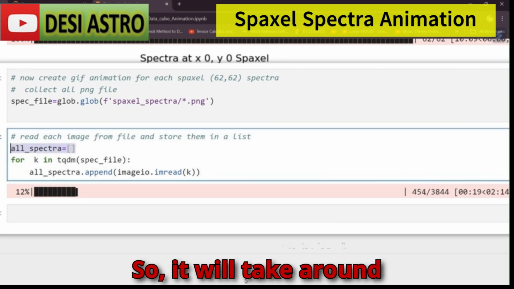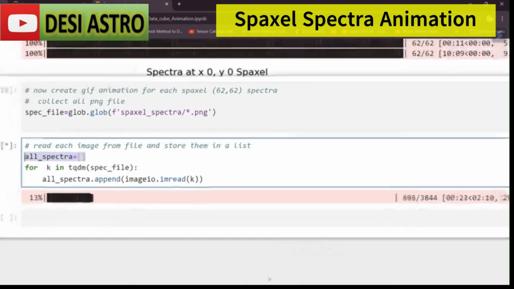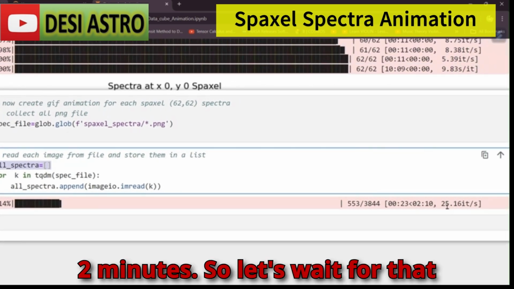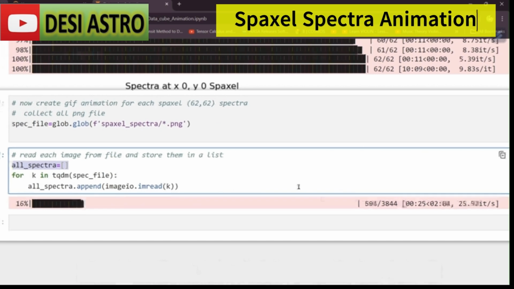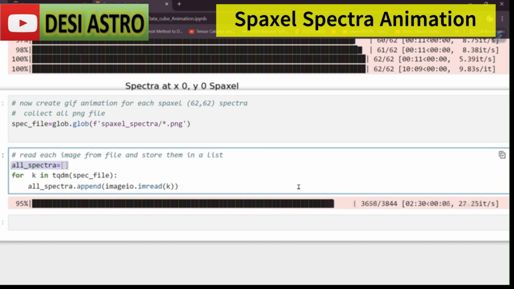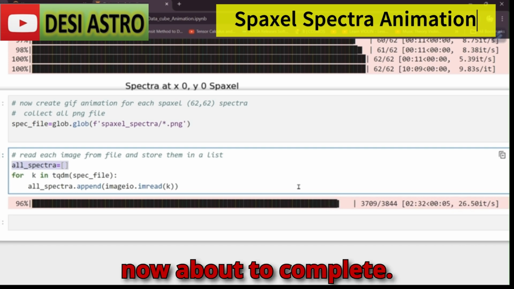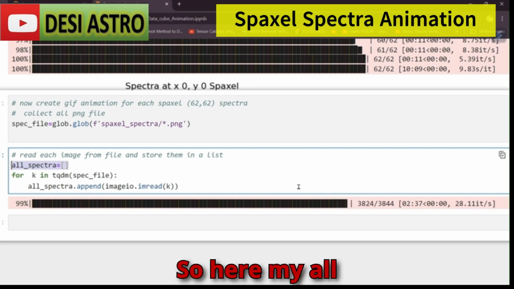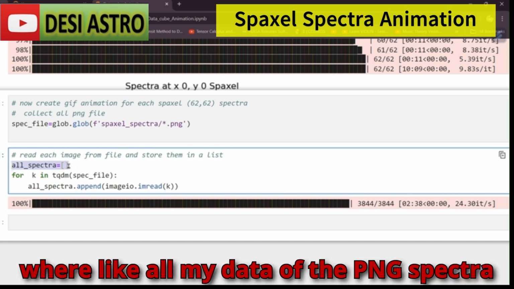It will take around 2 minutes, so let's wait for that. 10 seconds left. Now about to complete. So here all spectra is a list where all my data of the PNG spectra has been stored.